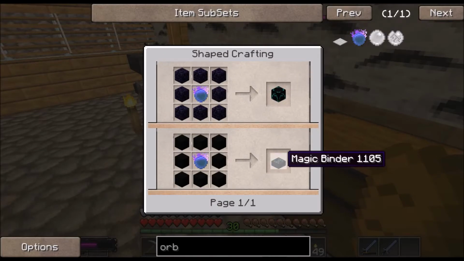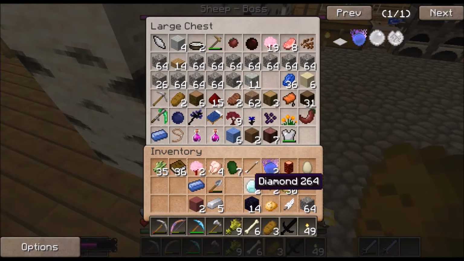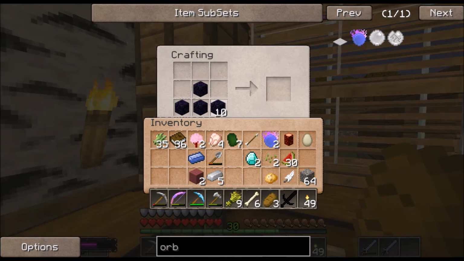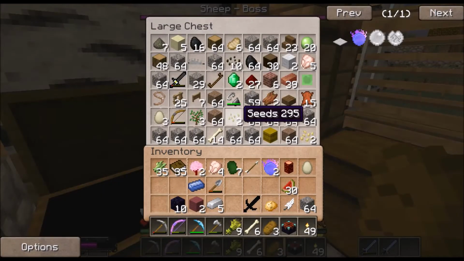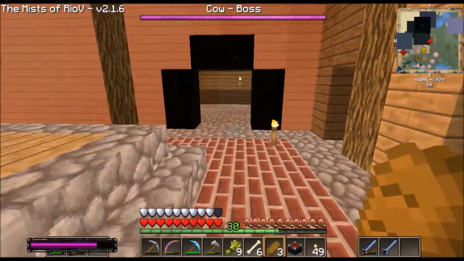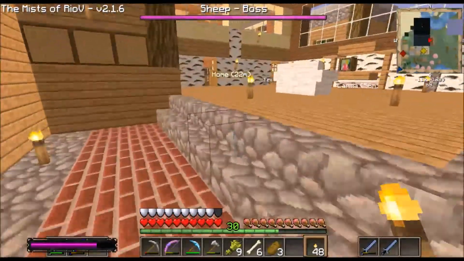Alright. Infuser. Magic binder. No idea what those do. But, yeah. Let's make that in a table. Bam. Yeah, I'm an enchanter. Got seeds. Got seeds. Booyah. Make more.